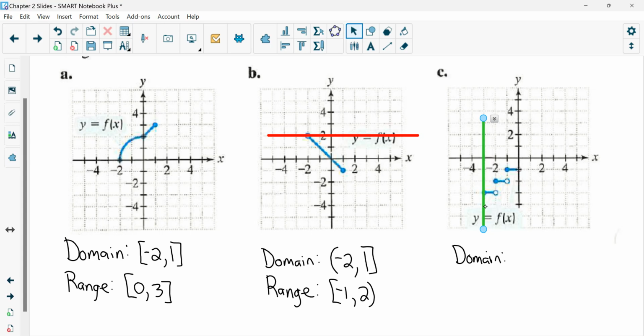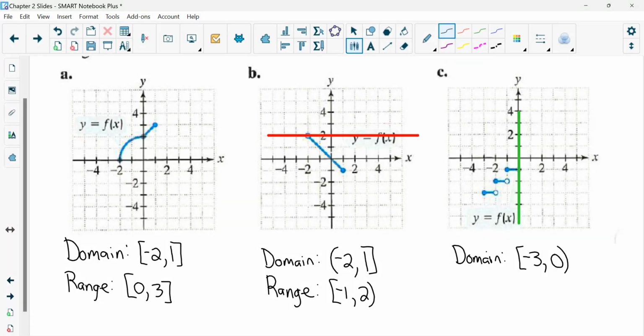As I'm going to the right, even though there's an open dot here, there's a closed dot at the top. So there is a value at -2. Same thing, I go to the right some more. Even though there's an open dot at -1 down there, there's a closed dot there. And this is the last number that we have, which is at 0. So it is including all x values from -3 to 0.